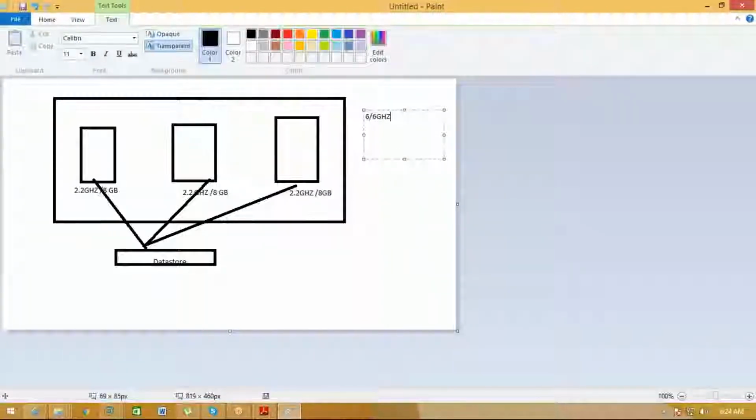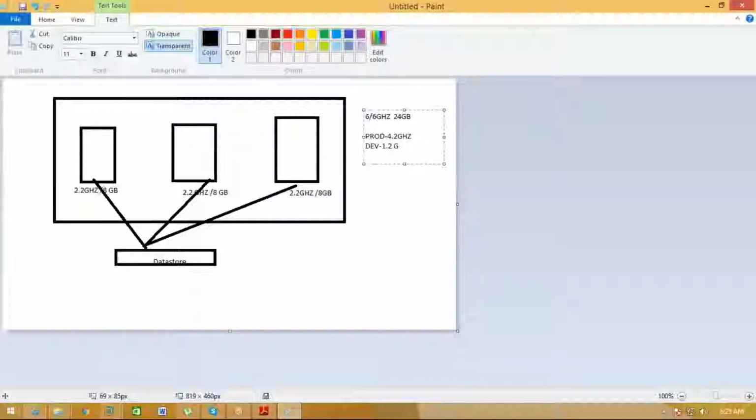And how much RAM is available? 24 GB, correct. Now we are splitting it like a port group. Prod, we are making 4.2 gigahertz. Development, 1.2 gigahertz.